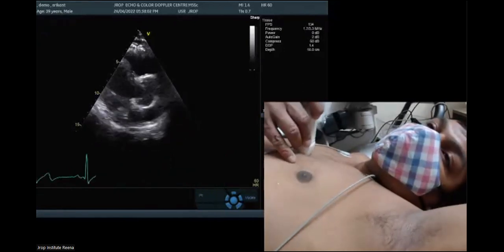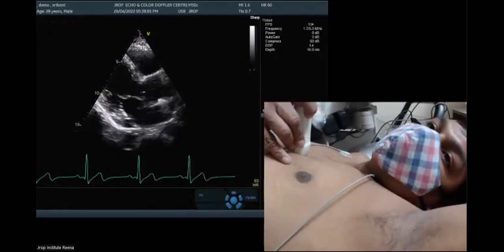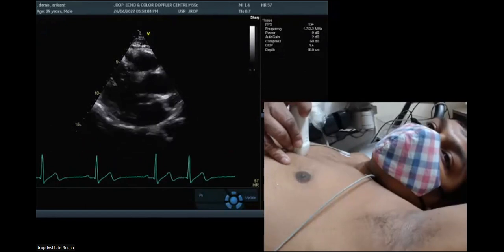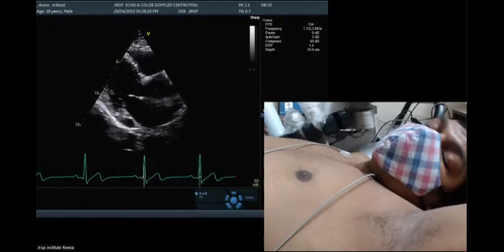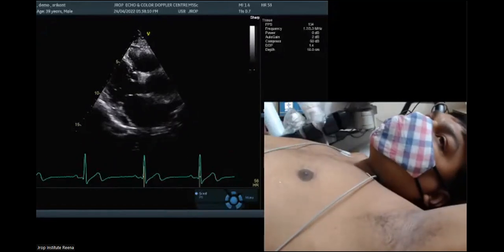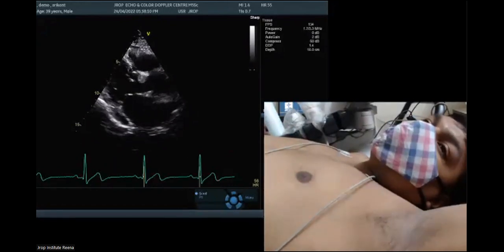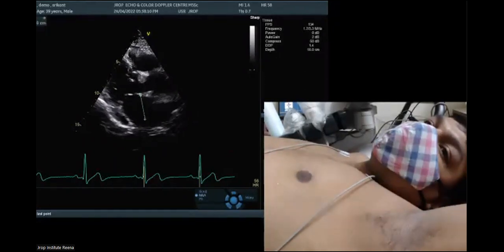Next comes LV and LA. So same window. When will be LA maximum size? End systole. Look at my cursor. My cursor is right now at end systole. So I have to measure this diameter of LA from this trailing edge to leading edge, and that is 4.19. And if we divide by his body surface area, which is close to 2, this comes out to be 21 millimeter per meter body surface area, and 22 is the highest limit for LA size.